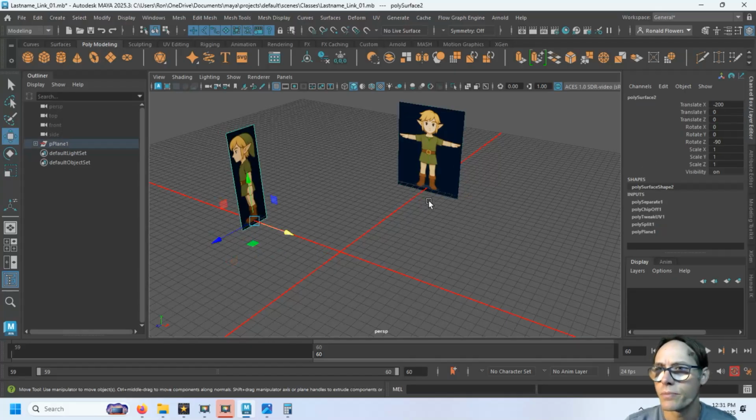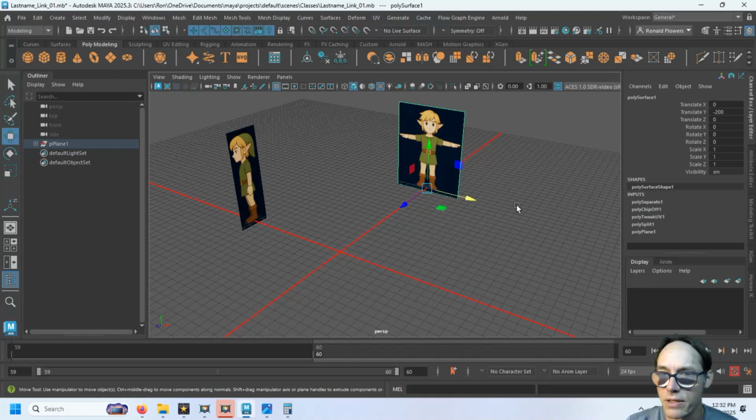Now, if it's confusing you about the numbers that are changing, just be aware that we have a local translation and a world translation. So right now we're moving our object using world, but the values that are changing are actually local. And you can see this, that we moved the Z value, but it was the Y value that changed. So if that confuses you, don't worry, I'm going to show you how to change your widget if you want to.